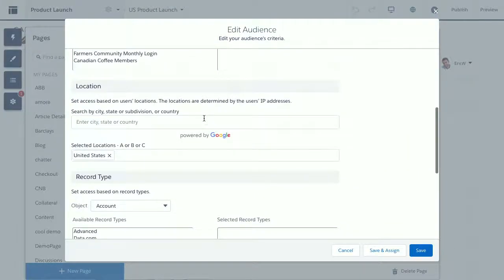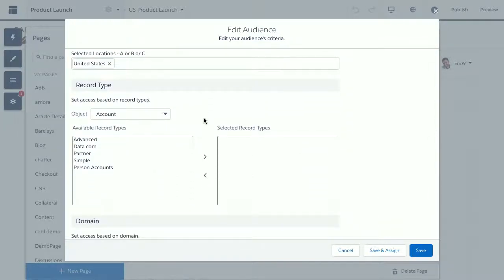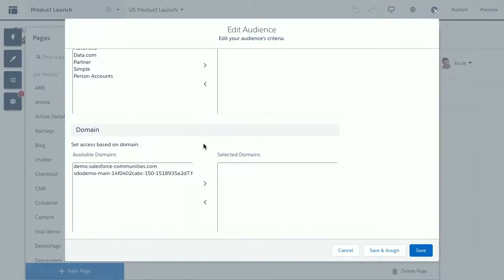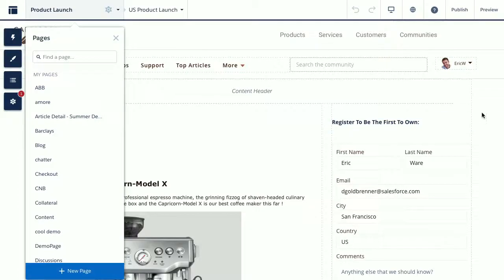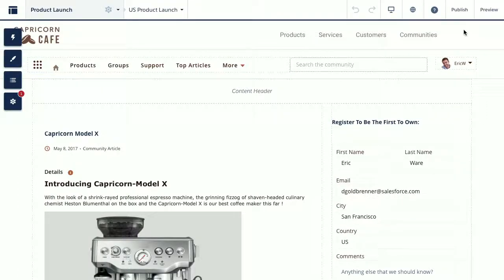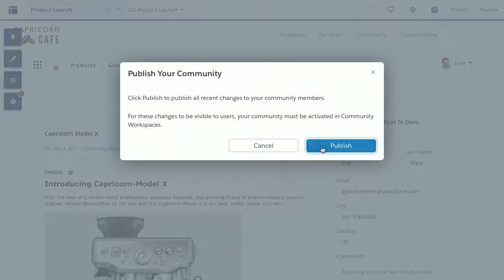I have geo-IP detection, which is what we'll use for the demo. I can target based off of record type. And with the summer release, we have added a domain as well. So we'll continue to add additional criteria in here. You can imagine in future releases that we'll have the ability to target based off of user object and just continue to add more criteria that you're going to be able to use. But for time's sake, this is all looking pretty good. I am going to go ahead and hit publish.